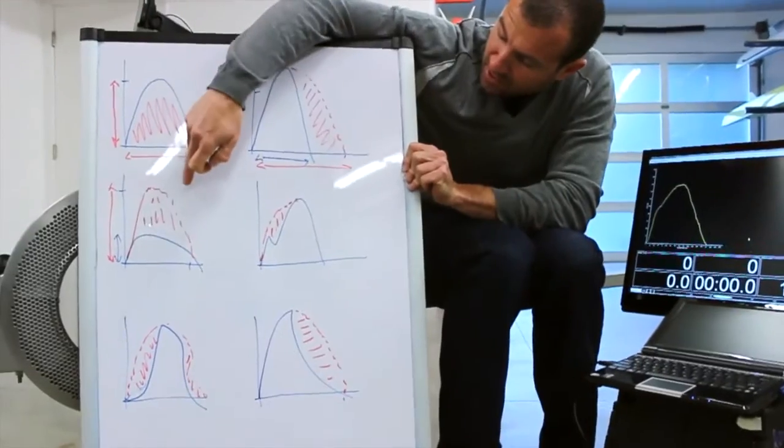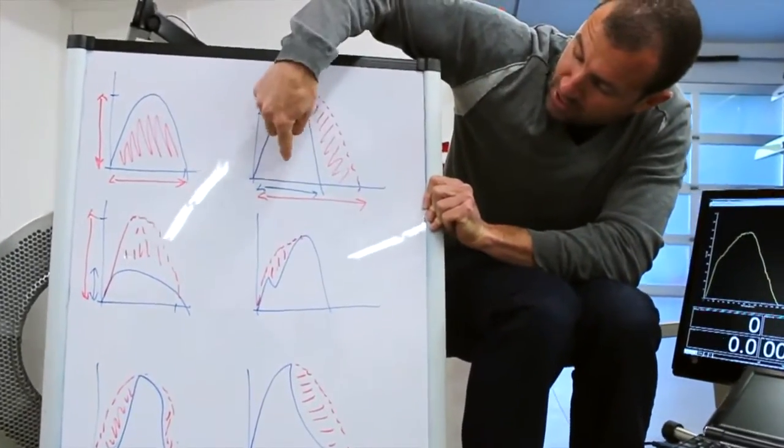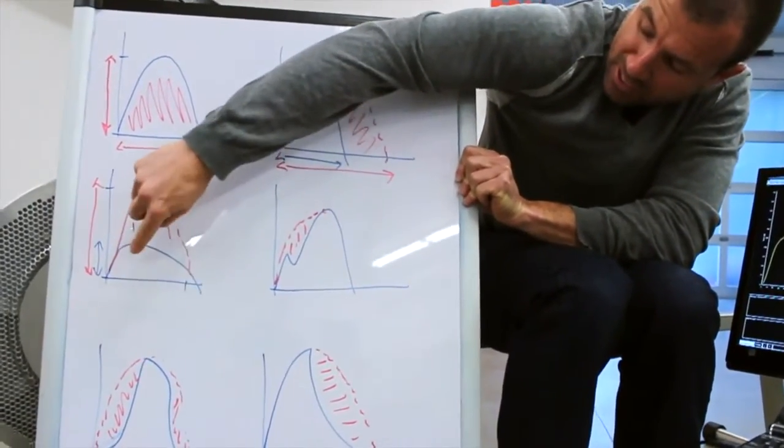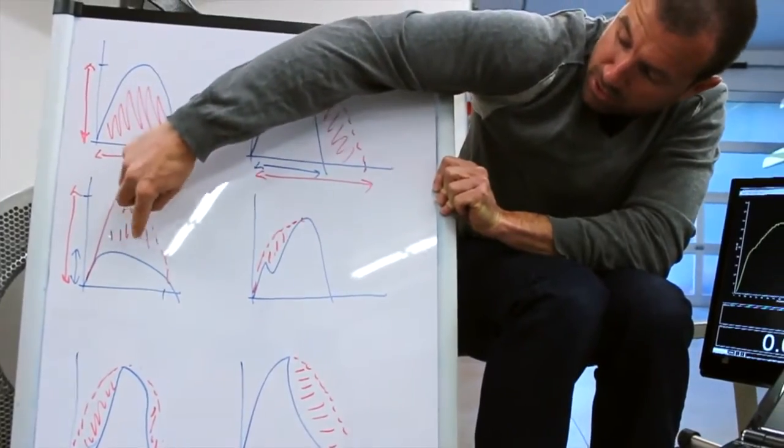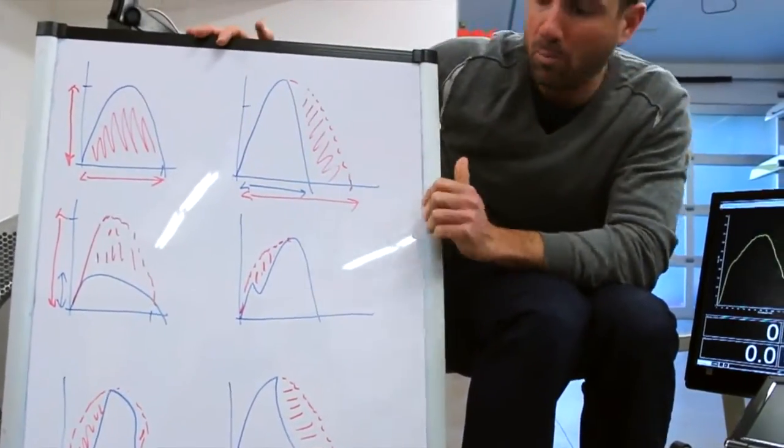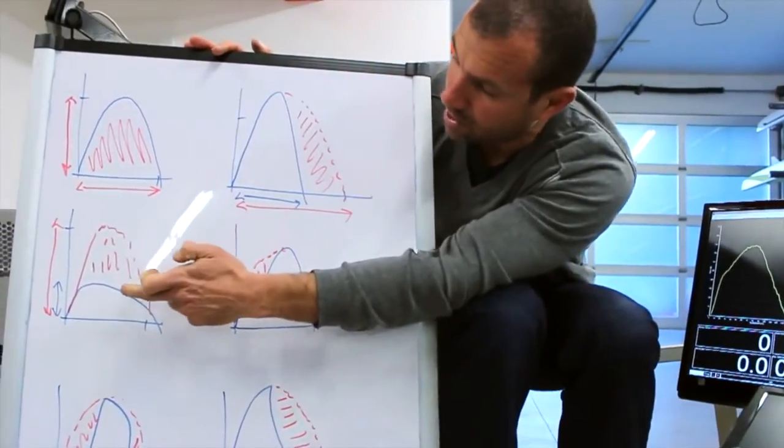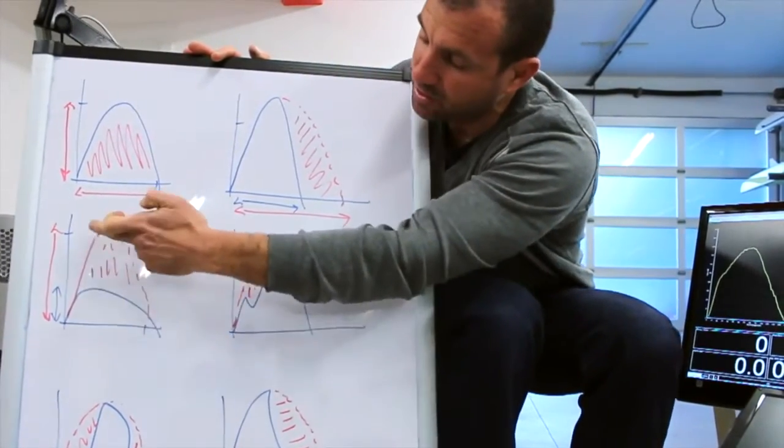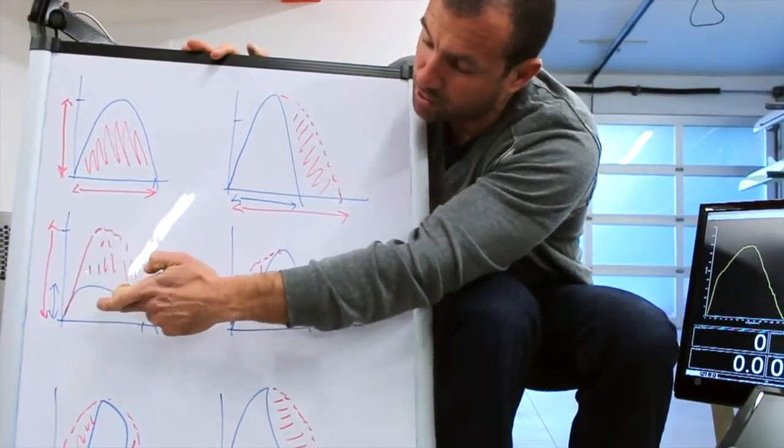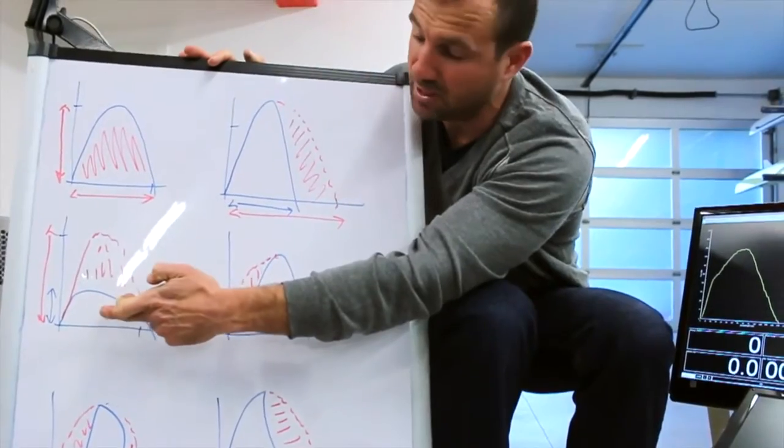The third one we have here, it will be the opposite, so he has the right stroke length, but he's not producing force. So we're missing the whole power high of the power curve. So again, good stroke length, not enough force, we're missing that. Joules per stroke again will be low.